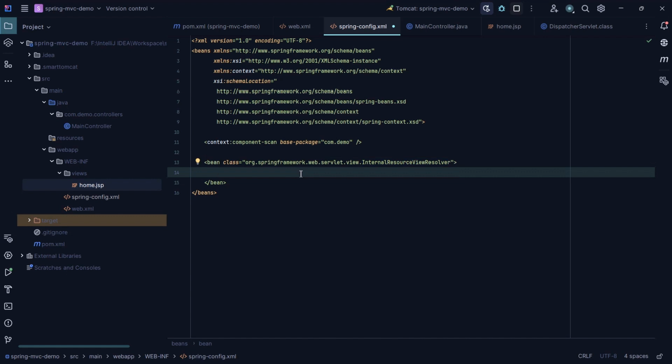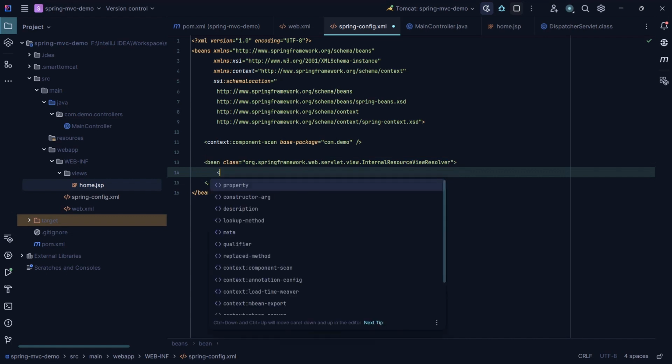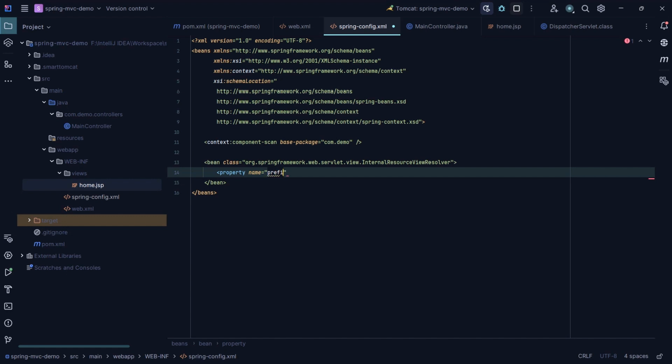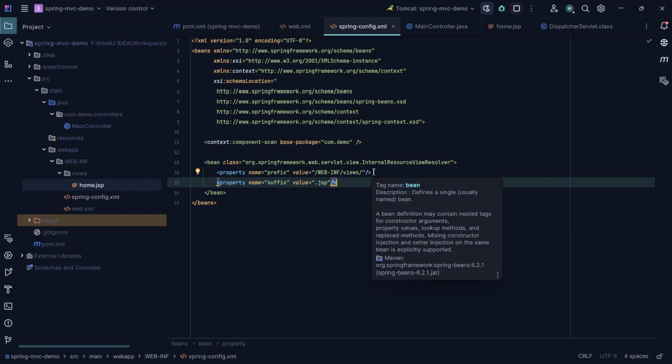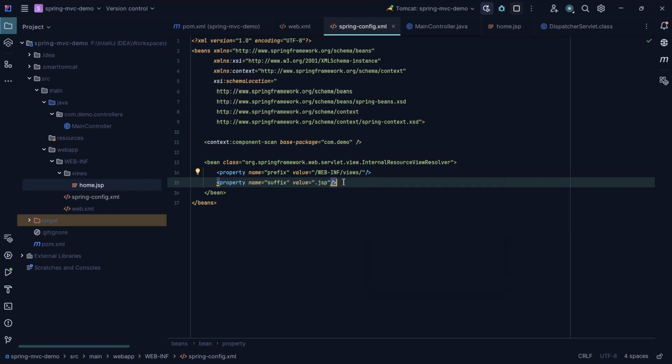We can provide properties for this bean. This tells Spring MVC that views are located in the WEB-INF/views directory and have a .jsp suffix.